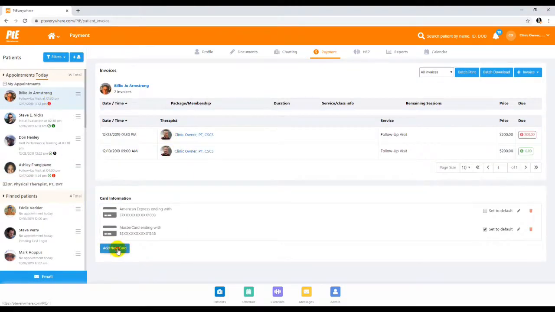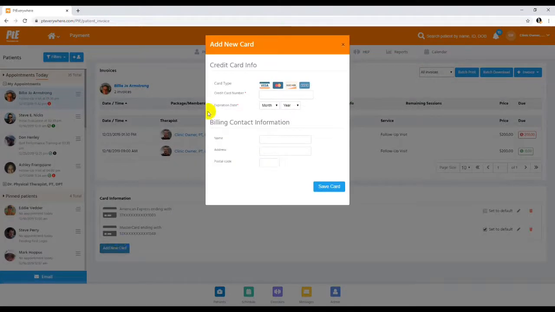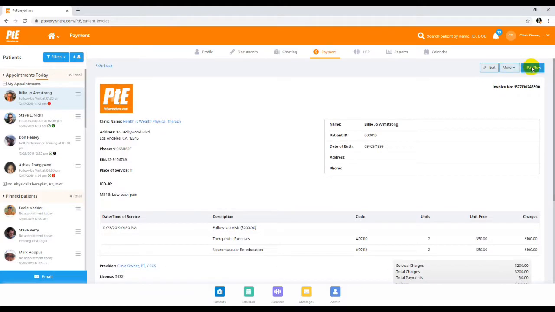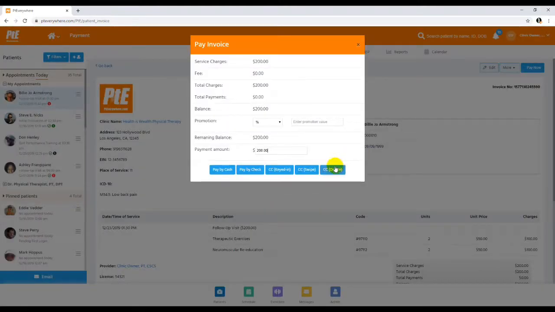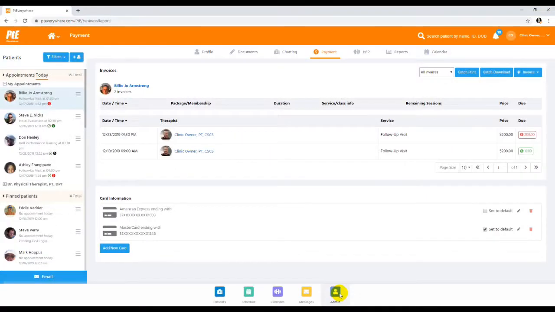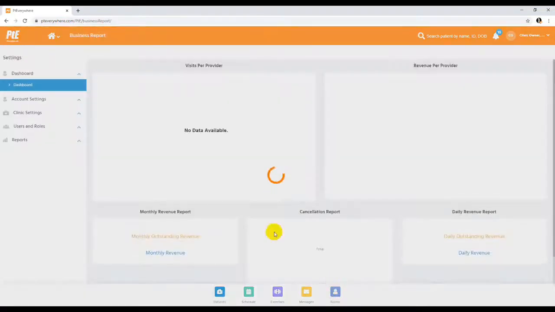Returning to the main screen of the patient's payment tab, you'll see you have the option to add a card on file. The patient can also do this, and this will be active once you set up a CardPoint account, so be on the lookout for an email from Copilot. This will also work once you swipe a card or key in a card one time. It will be securely stored and linked to the patient's profile for future visits.